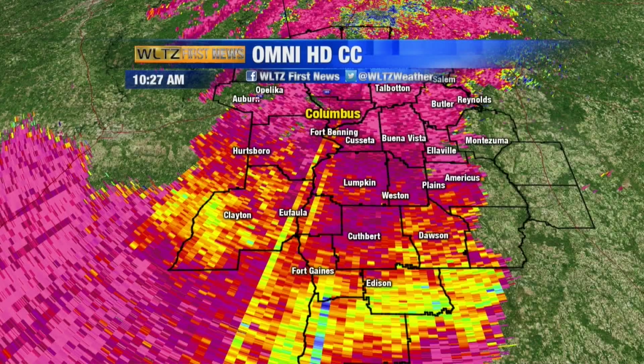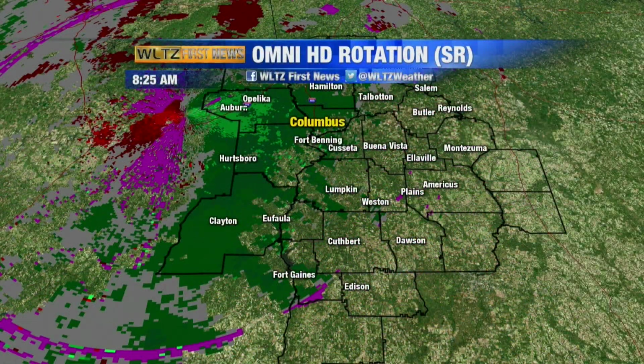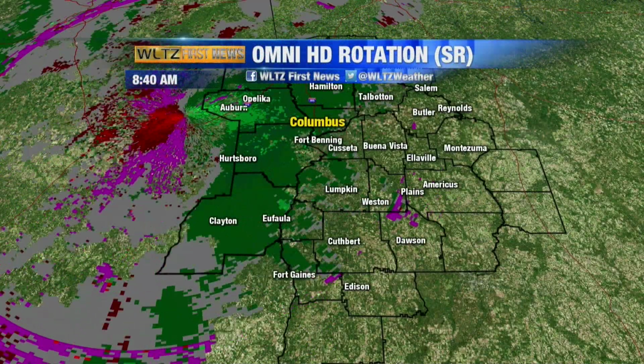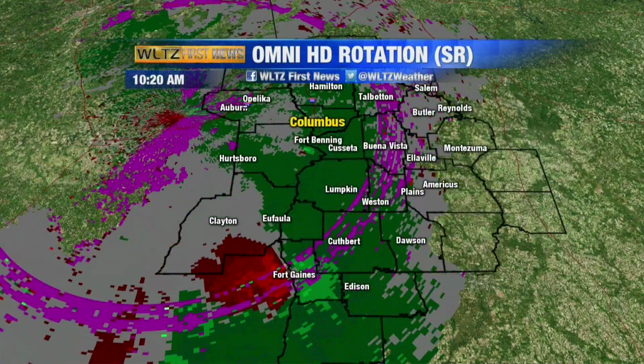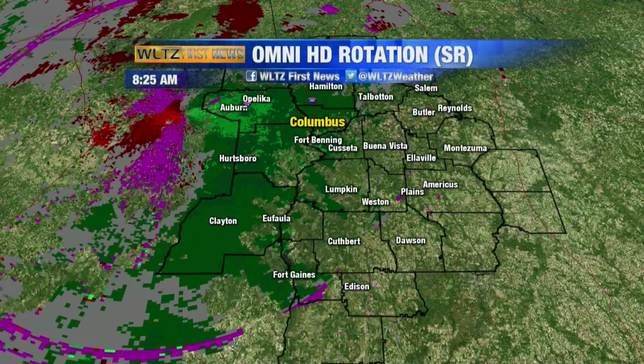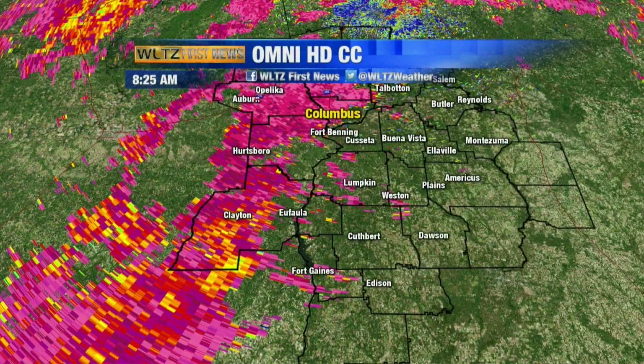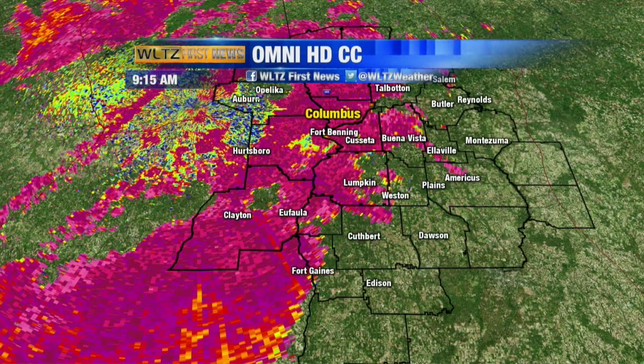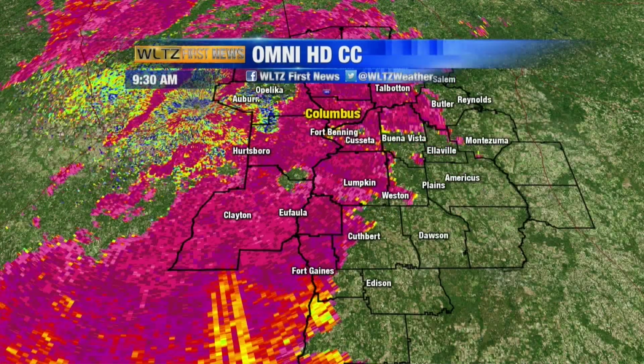So again, some of this is really noise. You see those streaks of green, those streaks of blue down there south of Fort Gaines. That's really a lot of noise. But again, looking at the MXX radar on correlation coefficient, Matt, you could see probably about half an hour ago we saw a little speck of green and blue just to the west of Highway 431 where we did see a tornado touchdown possibly indicated by radar, at least, in Russell County just to the west of Pittsview. Again, right now I'm looking at the movement on it.